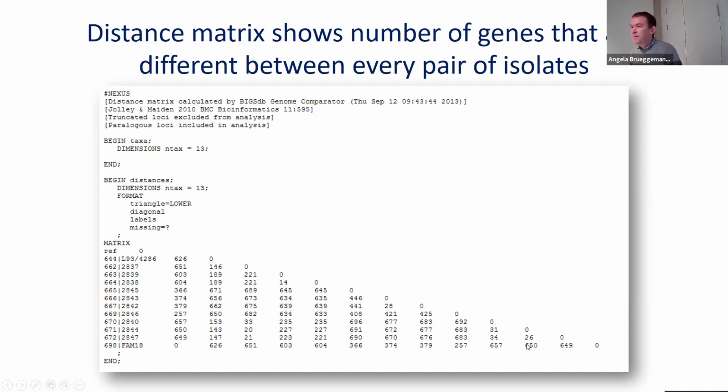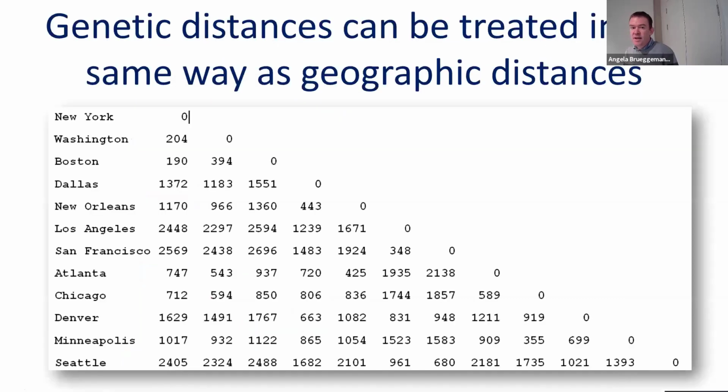So these are very close together. And within Genome Comparator now, it exports everything in an Excel spreadsheet, and it does color those so you can scan the table a bit easier. But this particular matrix is in Nexus format, and we can use that. We can put that into an algorithm to display.